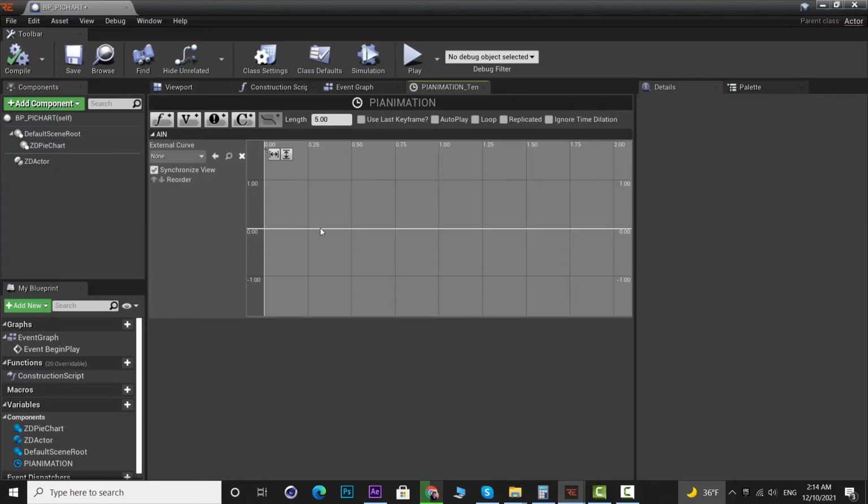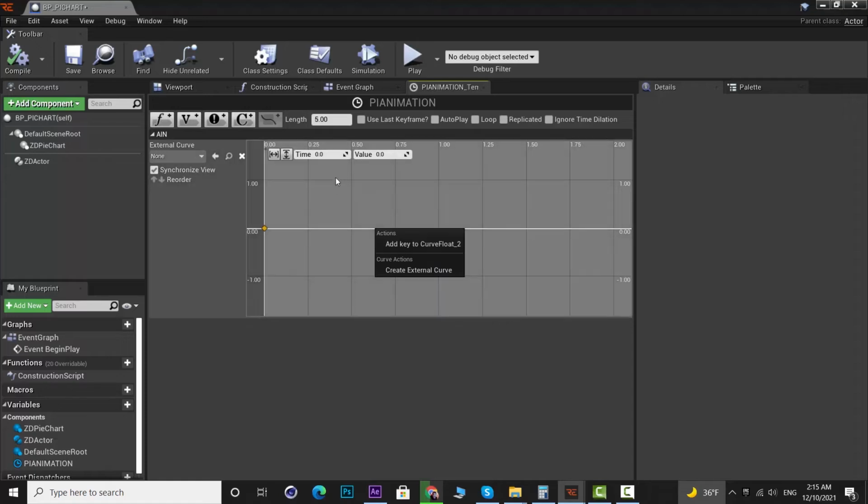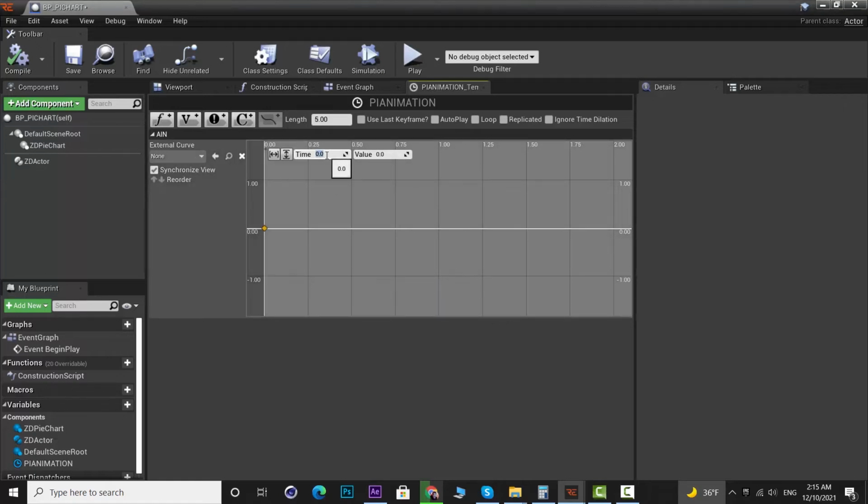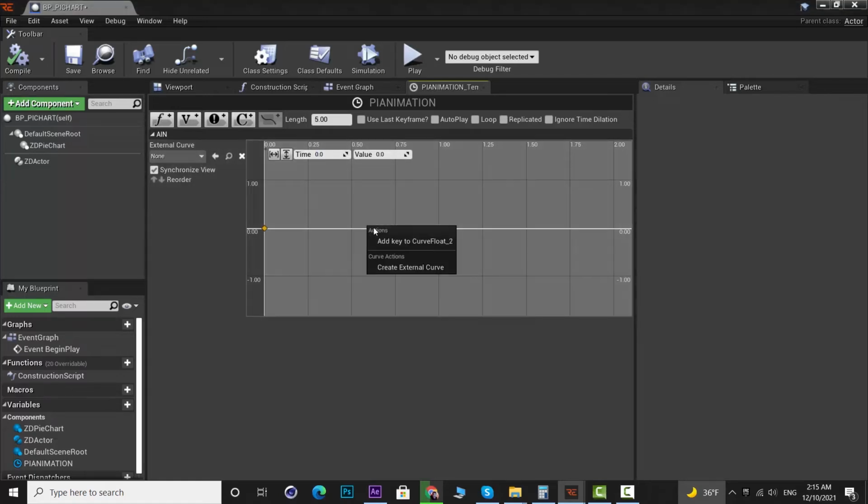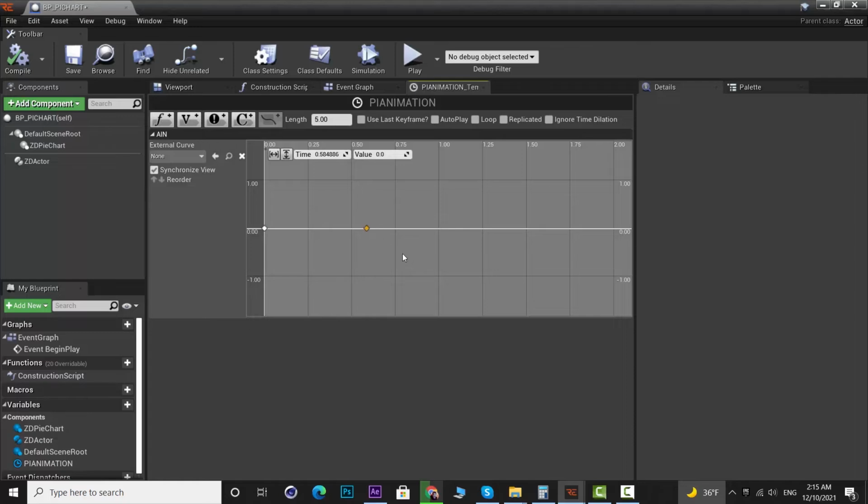Okay, just add a key at time 0. You need to have 0 value, and when you have another key, put it at value 1 and time 1.